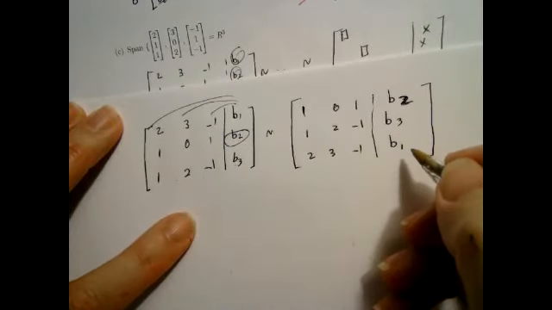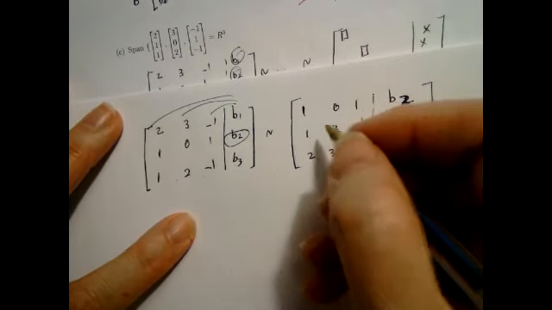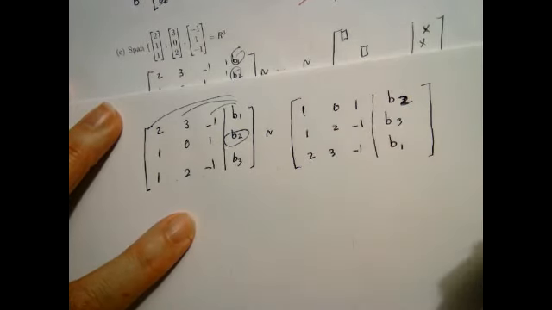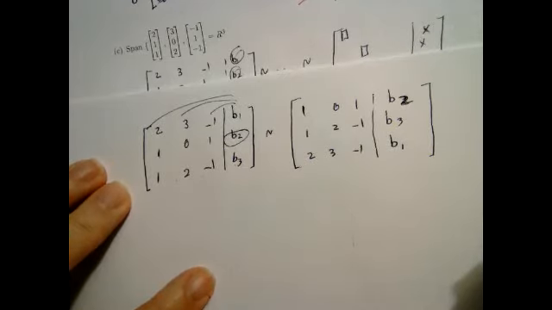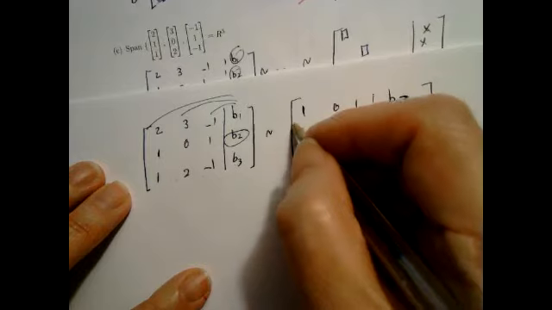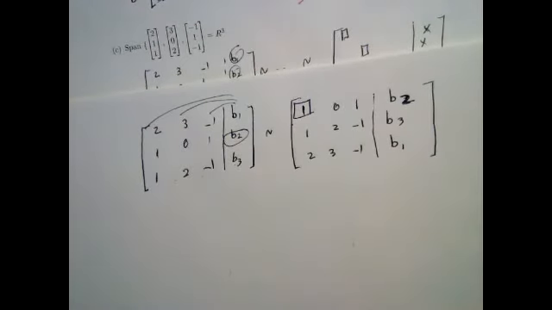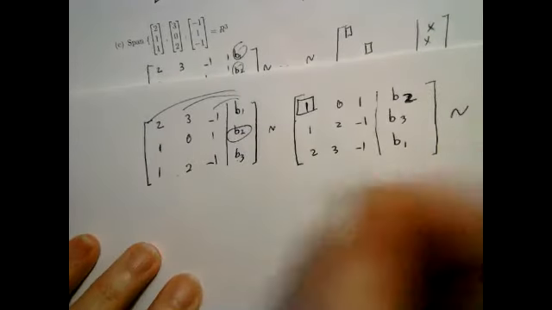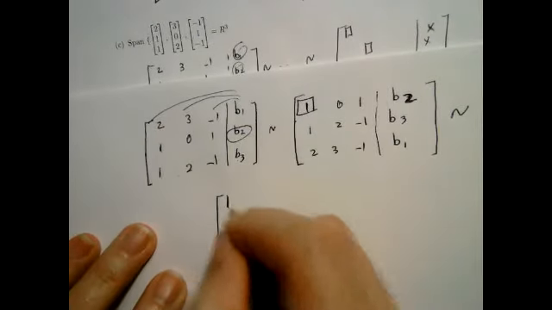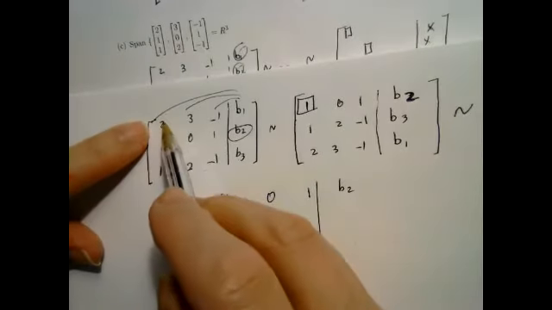Do you understand why I'm doing this? Do you guys understand why I'm doing that? You're rearranging? Yeah, why did I do that? So you could put it in echelon form easily. Yeah, but what do I want here? A 1 as a leading entry? Yes, because the math is easier. The math will be easier, okay? Dealing with 1 is easier than dealing with a 2.